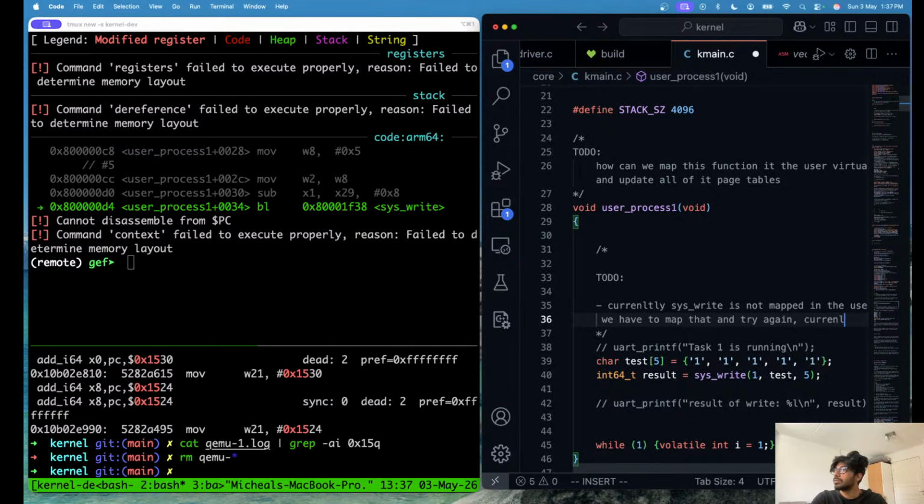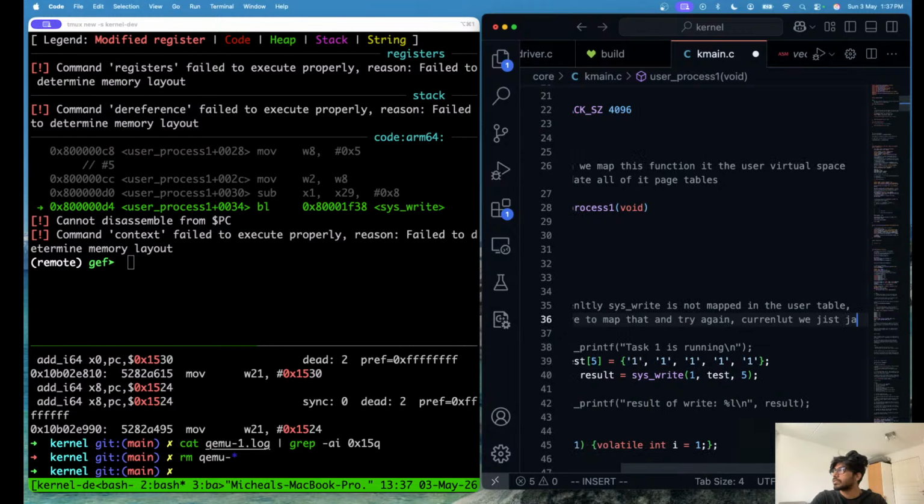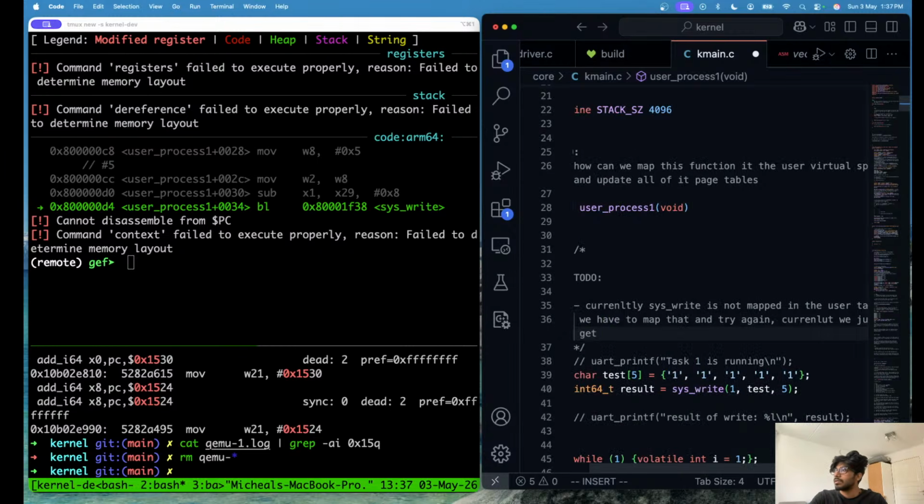Currently we just get a table fault when we jump into this write.